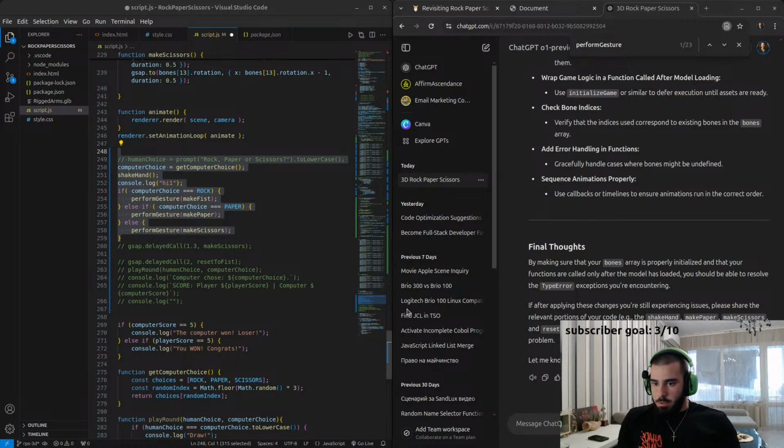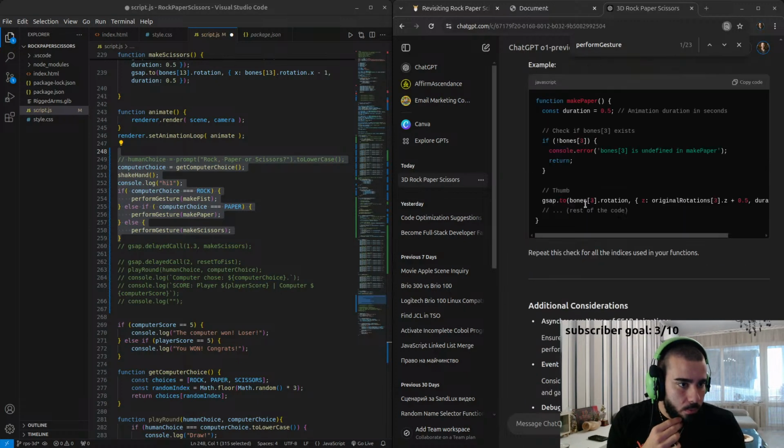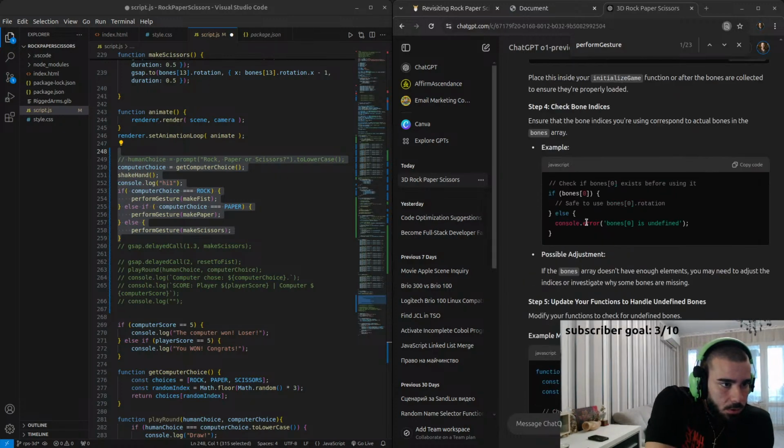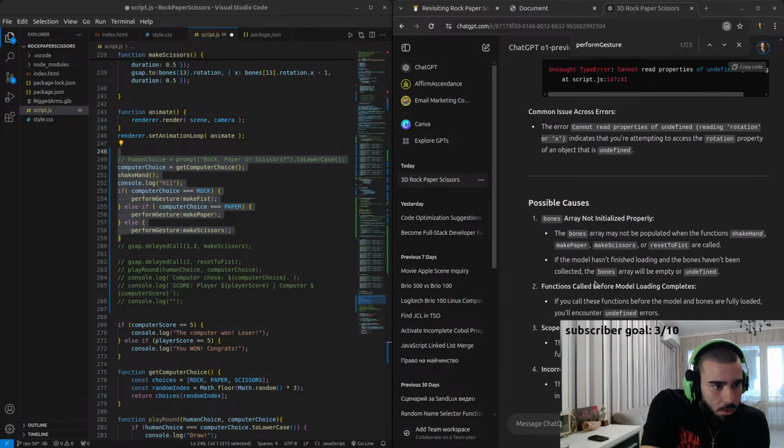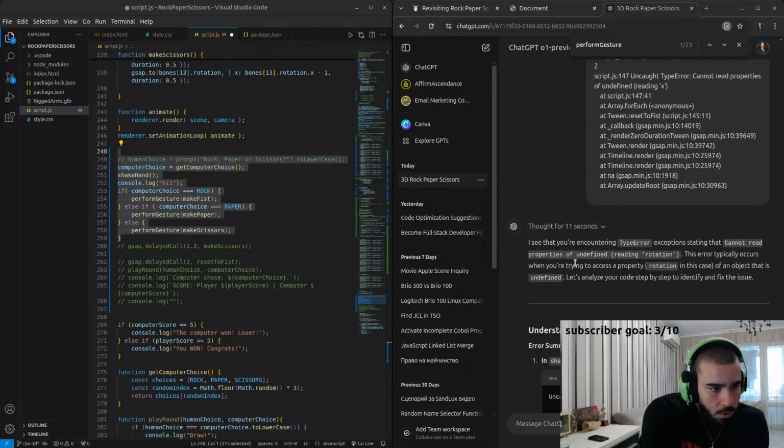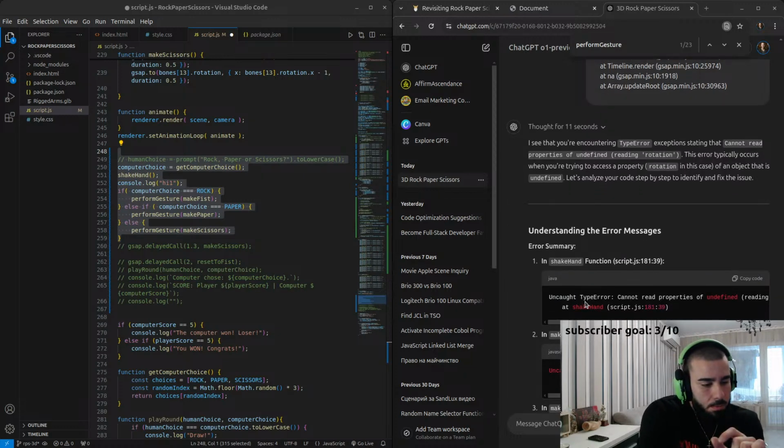Let me see what ChatGPT said. I see that you're encountering type error exception starting at cannot read properties of undefined. This error typically occurs when you're trying to access a property of an object that is undefined.